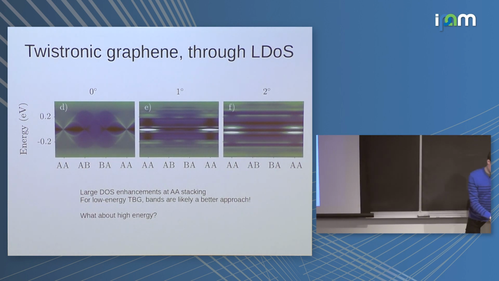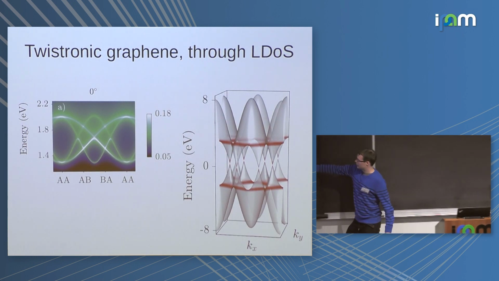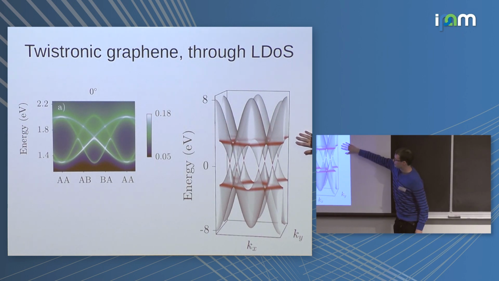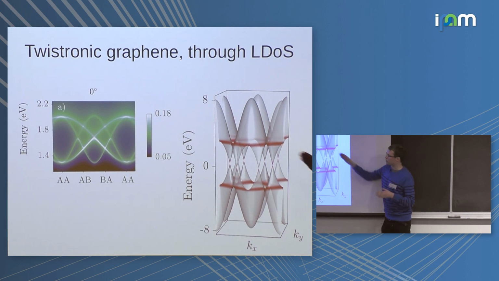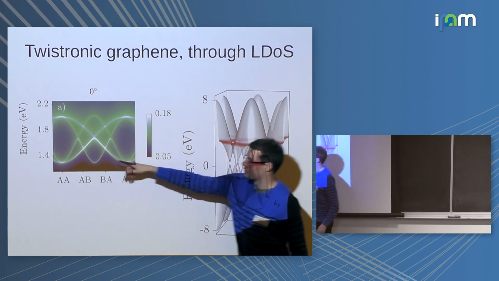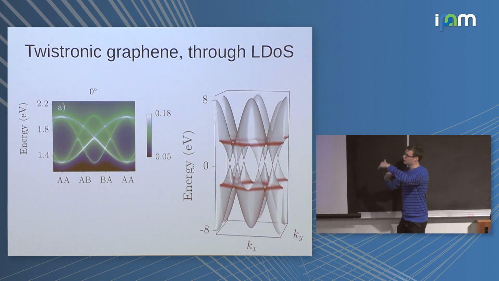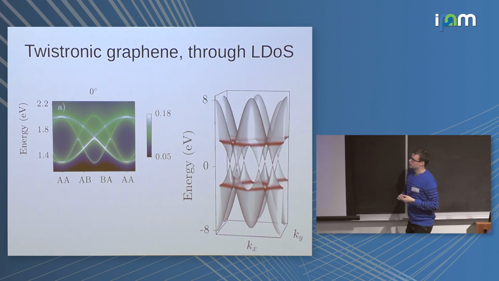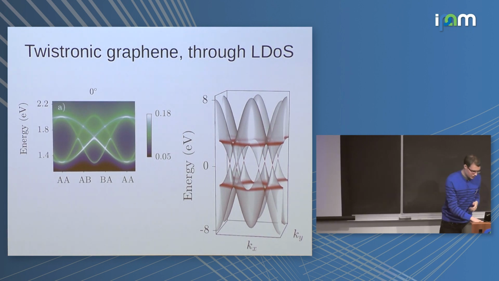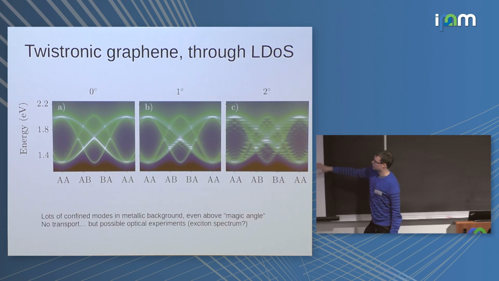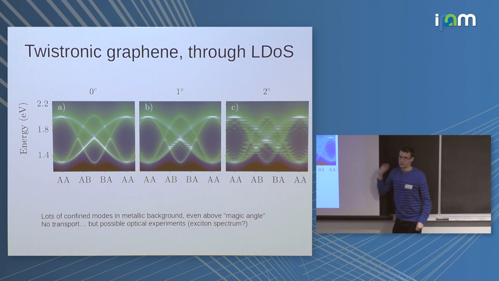So let's look at a different part of the spectrum. So now I'm going to be looking at these high energy regions. This is basically a Lifshitz transition in the monolayer band structure. You're going from a negatively curved surface to a positively curved surface. And so for those of you familiar with graphene tight binding calculations, these cause very large peaks in the density of states. And because there's one from each layer, they can basically split each other by the interlayer coupling. So now the splitting of these peaks depends on the stacking. And so again, you get these nice, pretty sort of confining wells. And unsurprisingly, if we introduce a twisting angle, we're able to cause localization because of this moiré potential.